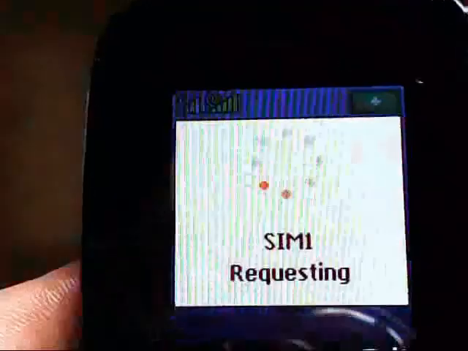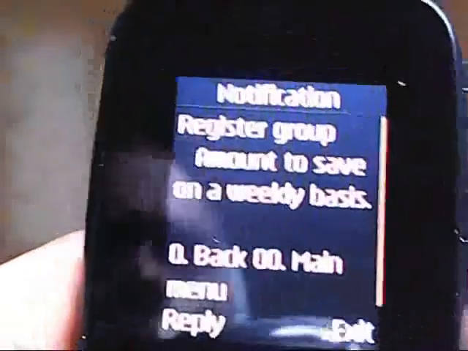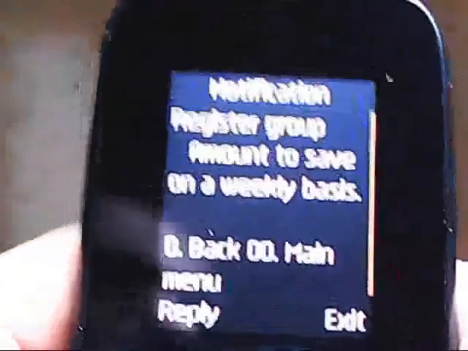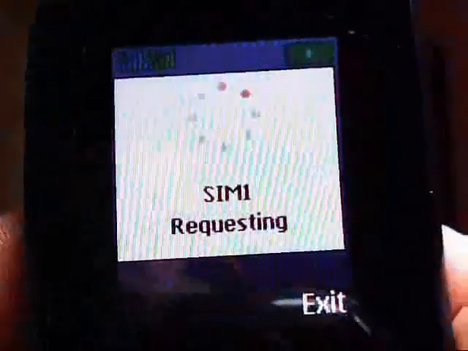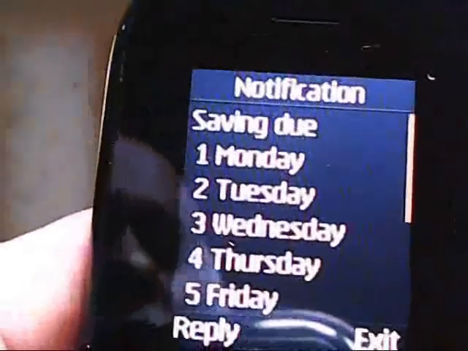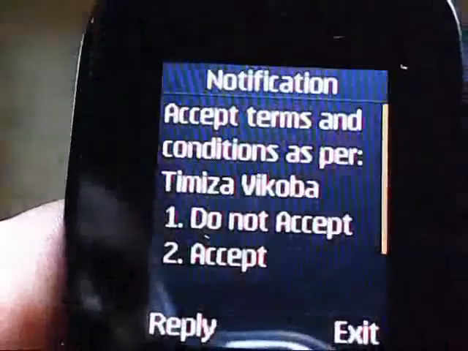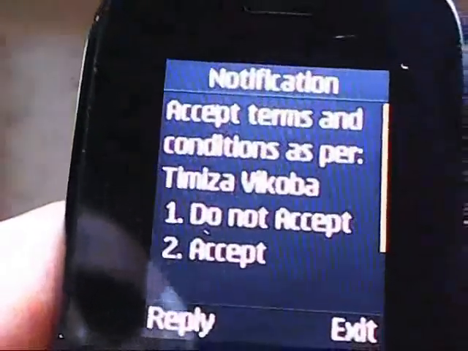We make it simple. How much to save every week? We will put 1,000. We choose a day. Let's choose Monday. And we choose accept.